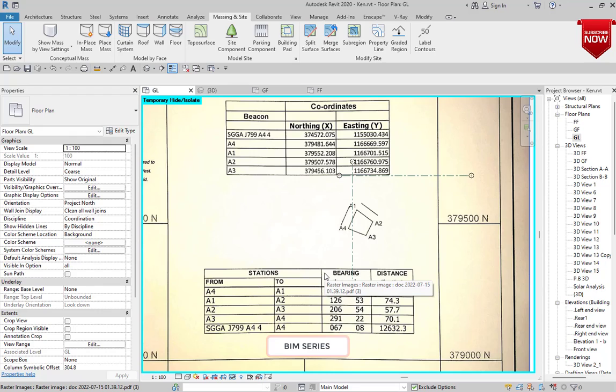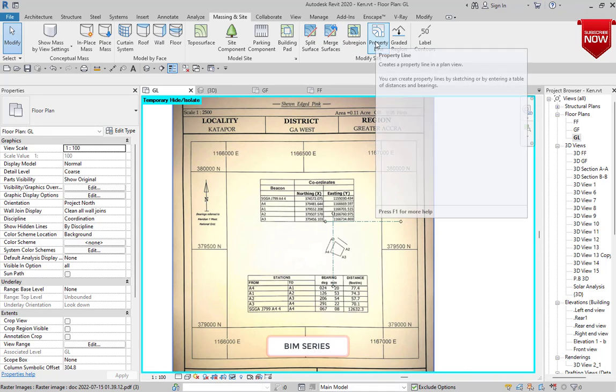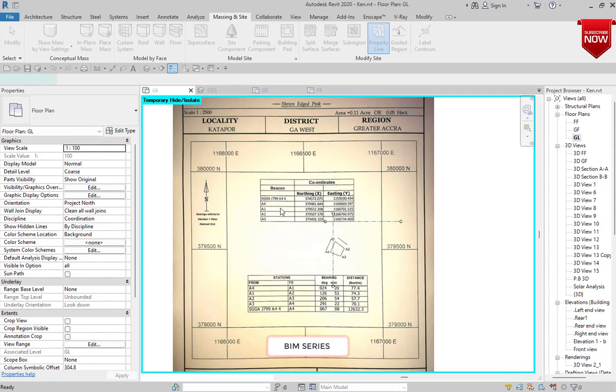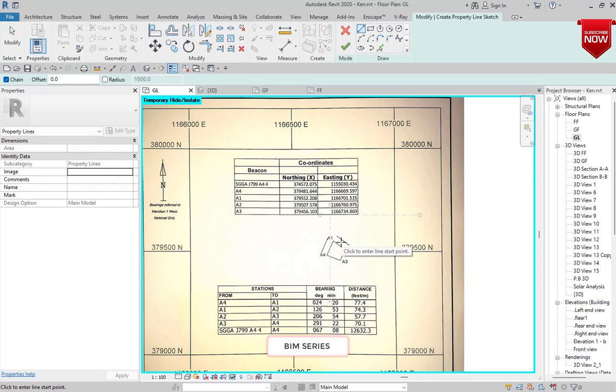Okay, so as we move on, we are going to first of all come to the property line. Under the property line area, we just have to do it by sketch. I know I've done a series on site plans, and I want you to also understand. Because in this tutorial we are going to focus on orientation.